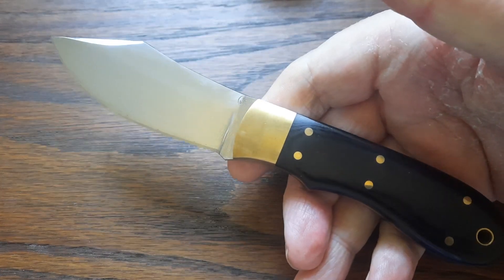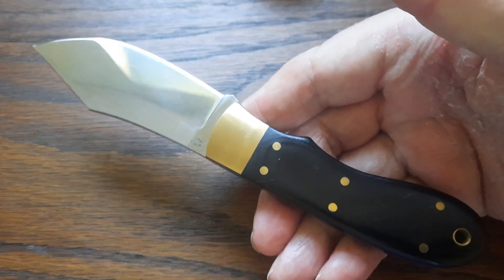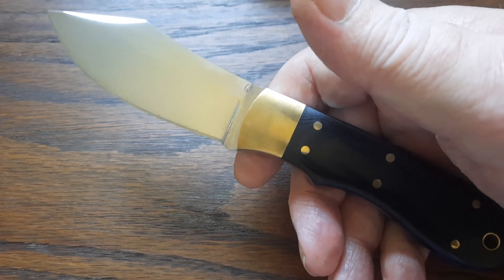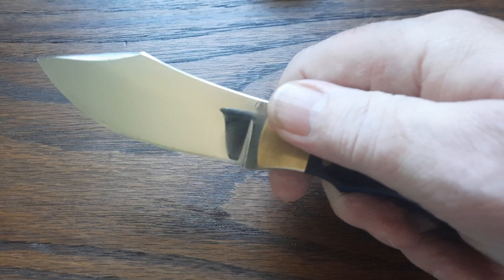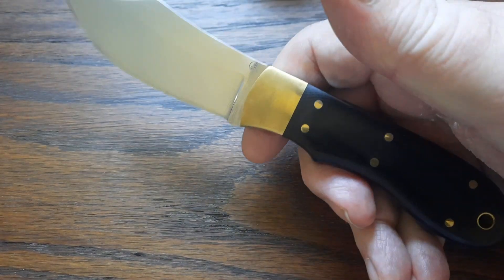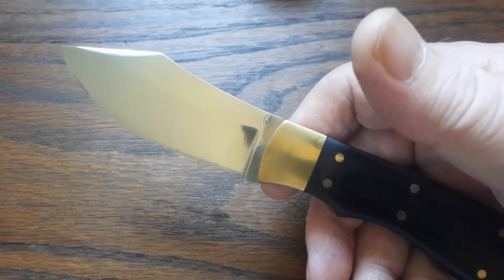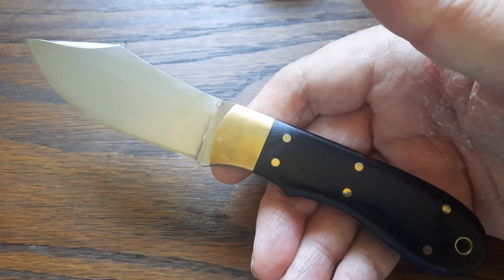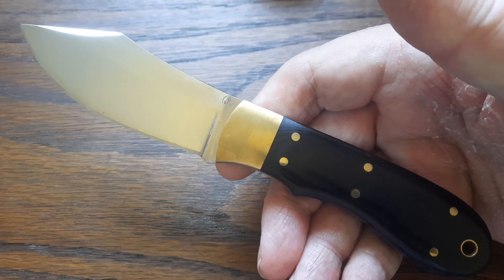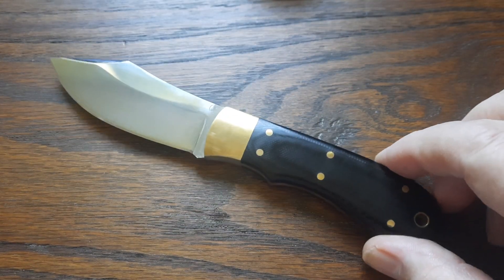It's in 1095 — perfect steel for bushcraft because it's a hard user. You can beat it, do whatever you want and it's not going to chip on you. It's just a really good bushcraft knife blade steel. And it keeps the price down — you don't need M390 in a bushcraft knife. You want something that you can sharpen easily in the field. 1095 is perfect for that; you literally take a wee pen sharpener with you and you can batter this knife all day long, give it a couple of quick rubs and it's back. You could even sharpen this on a river stone, and there are videos on that channel of mine somewhere.